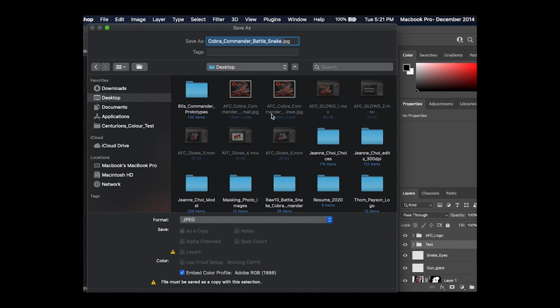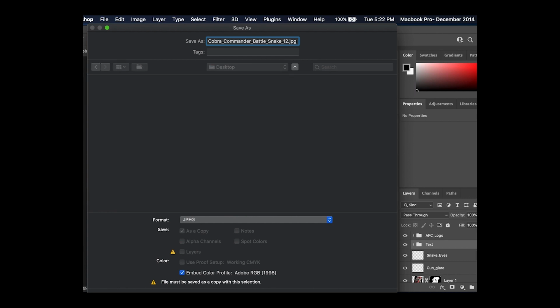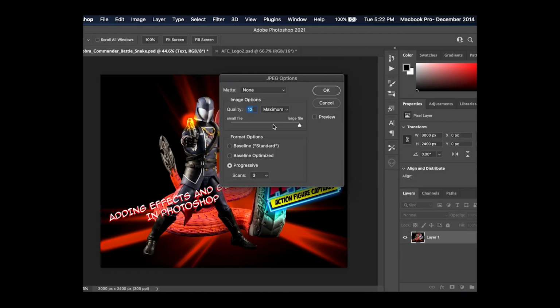Now I have some files up here that are already named. So just to be sure that I don't accidentally have one that's already there with the same file name, I'm just going to click into the window here, get my marker up top there, and rename it something unique by just putting like 12, just to change the file name to make sure I don't accidentally save on top of one I already have saved. And now I'm going to go down to the bottom right hand corner and select save as, or save, sorry. And I'm just going to wait for this menu to pop up here saying we want maximum quality. I'm going to select OK, and it's now going to save our picture onto our location.